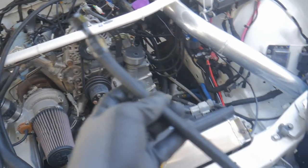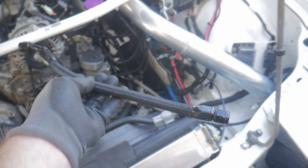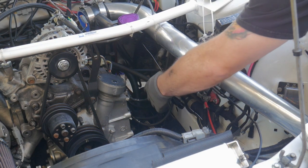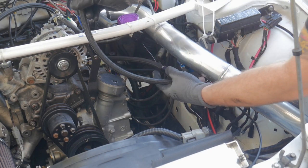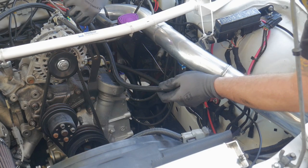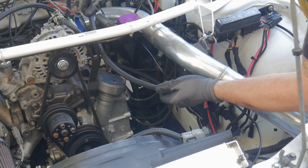I need to get it from here to here. This is the original fitting I had on it — it was angled back. I think if I angle it this way it should work pretty well. I'm going to try and test fit some ideas with that, and definitely get a new length of fuel line. I got the original fitting angled the way I want it, and I have this old line coming up here — obviously it doesn't quite reach. I think it's going to be fine going right on top there, contouring along the oil filler neck and down in there. So I'll take some measurements and then make some more fuel line.